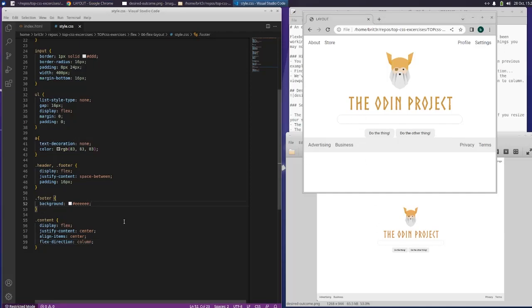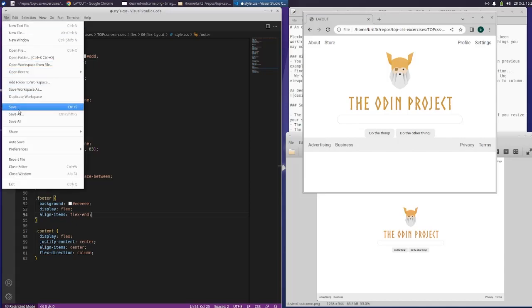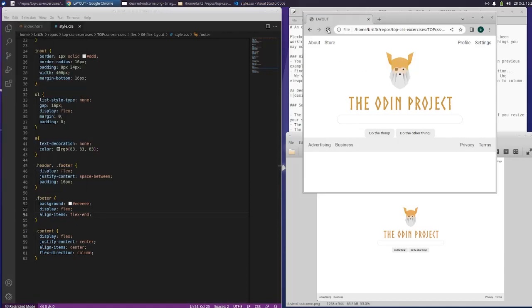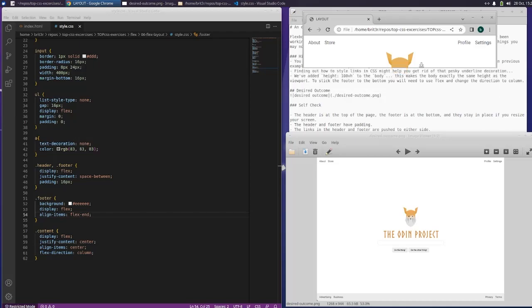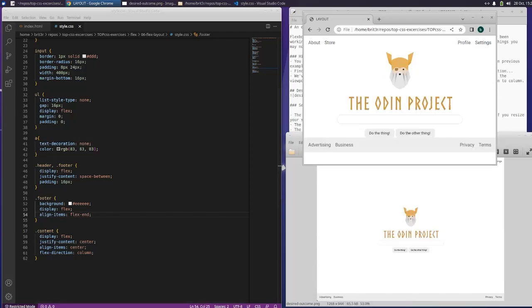Footer. Can we do this? Display flex, align items flex end. That didn't do anything. What am I missing here?